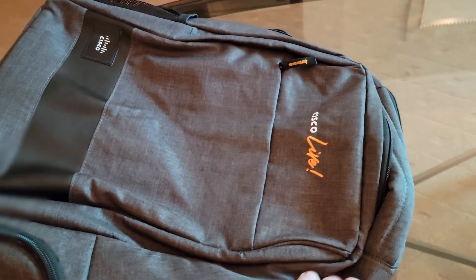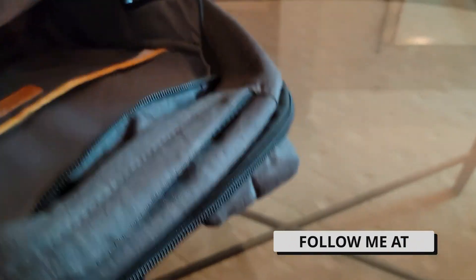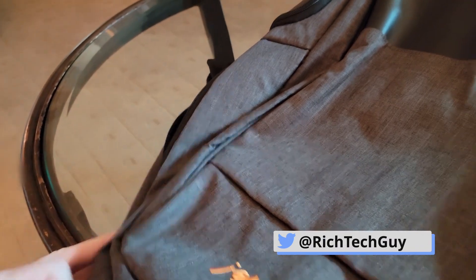Pretty easy experience overall getting the pass — however the QR code in the app for the event didn't really scan, but once I inputted my data everything was fine. After that I went over and picked up the obligatory swag. Here we've got the Cisco Live backpack, which they give you every year. These are pretty standard fare backpacks — I actually have a bit of a collection of them going back to all the Cisco Lives I've attended.